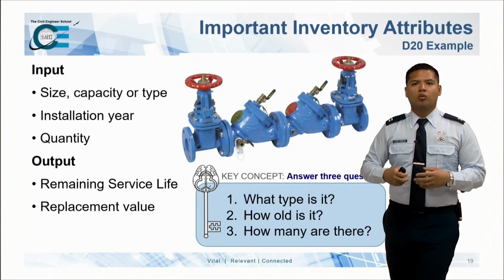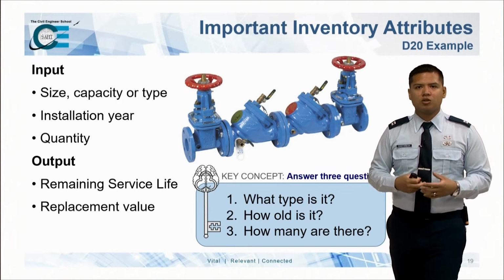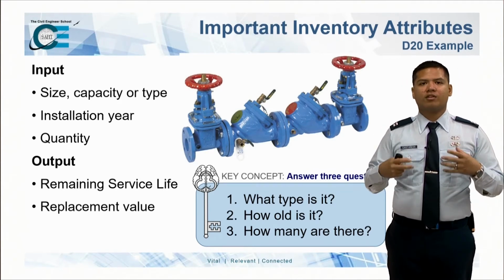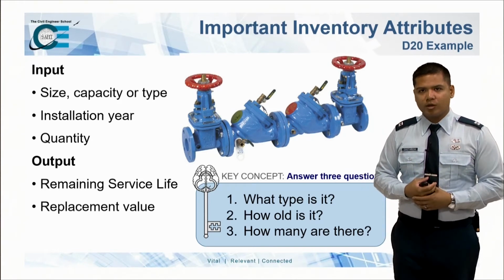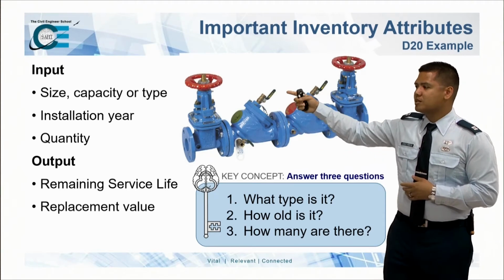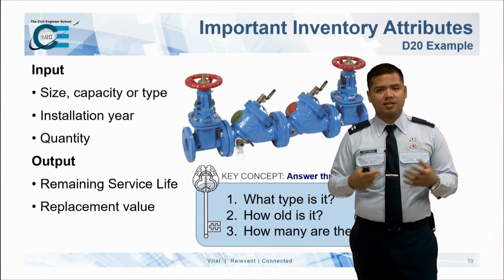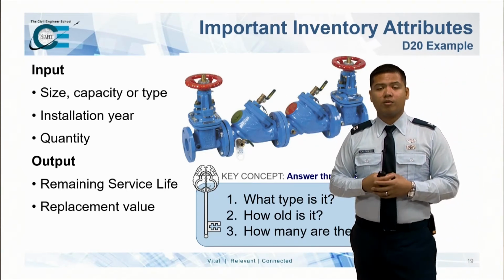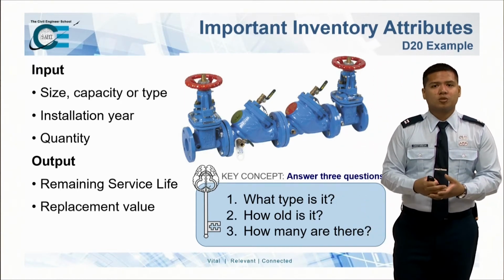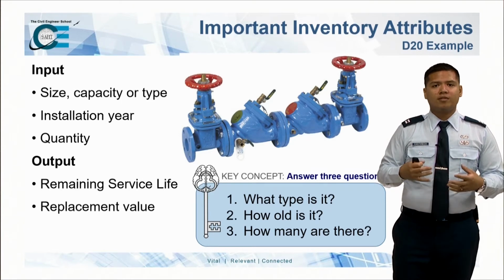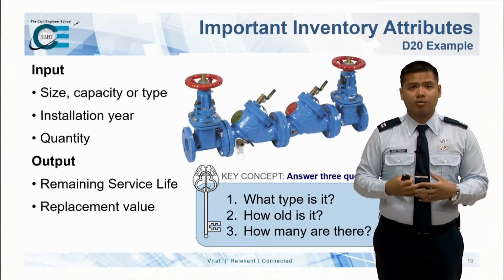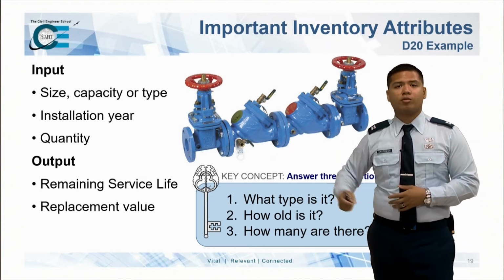So when we're populating our inventory, what are some attributes that we're concerned with? What kind of information do we want to get? Here are some examples specifically for a backflow preventer. We want to know about the size: what capacity is that backflow preventer? What type is it? Maybe manufacturer specs. Who made this? What is the typical service life of this backflow preventer? When was it installed?